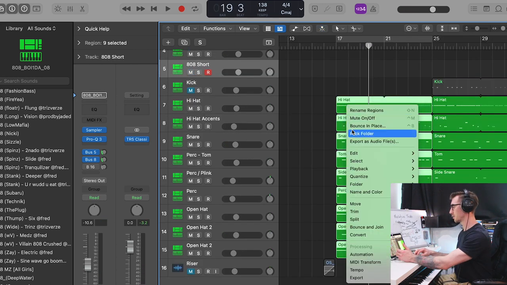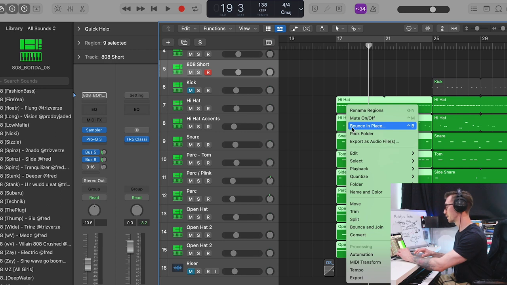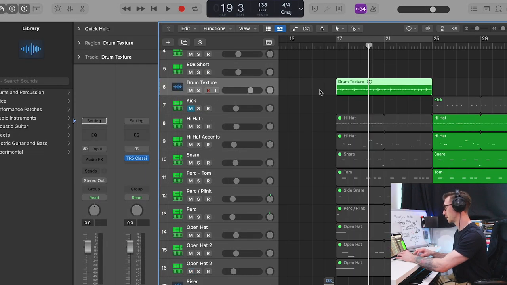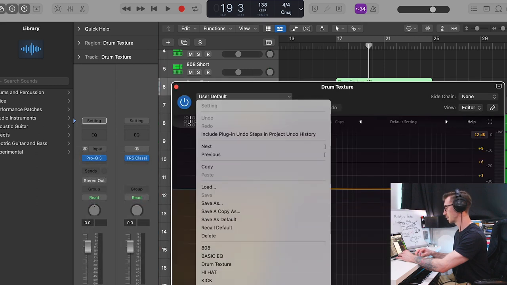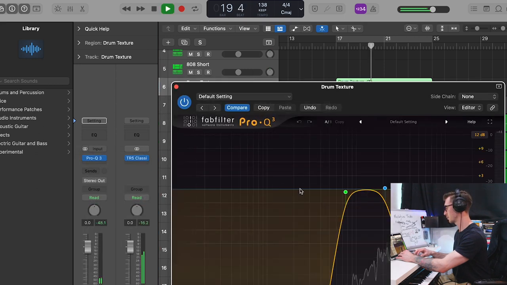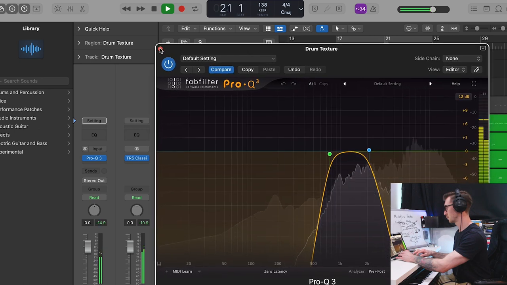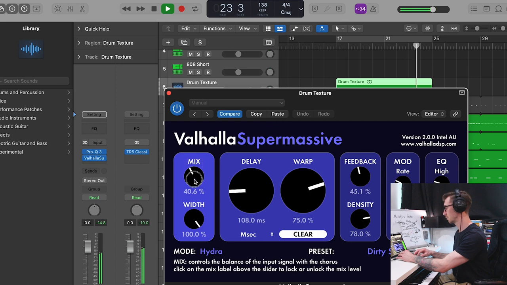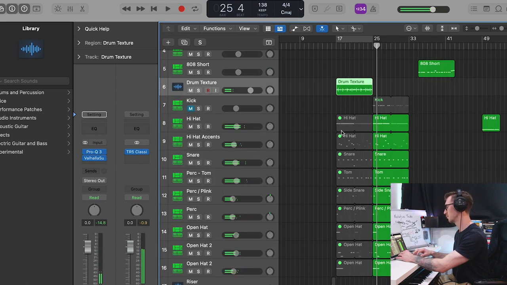Just a little trick I like to do, and I hear people like Wonder Girl do this, but just balance out your drum section. Sometimes I do this with the 808, but I might just do it without, and just label it like drum texture or something, and I'll just EQ a bunch of the highs and lows out, so it sounds like this. And I'll probably add a bunch of reverb as well. Yeah, so it's a nice transition.